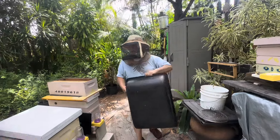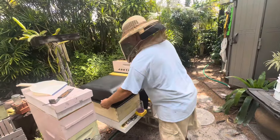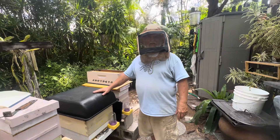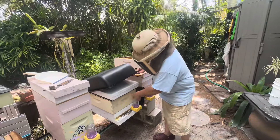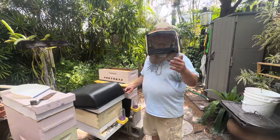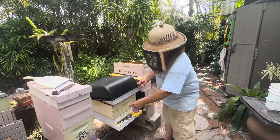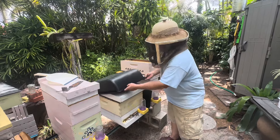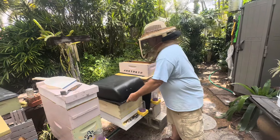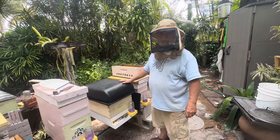People asked what those covers are — these are cement mixing trays. They come in a variety of sizes, all a great fit for an 8-frame hive, though you'll have to look harder to find one that fits a 10-frame hive. You're not measuring here to here before you go to Home Depot — you're measuring the outer dimension. If you use migratory covers, that changes your measurement. This one is on the tiny side — most of mine are bigger, but they all work. Gives you a nice dead air space up top, overlaps everything, keeps the rain off, and protects the equipment. Mostly I do it for the heat.